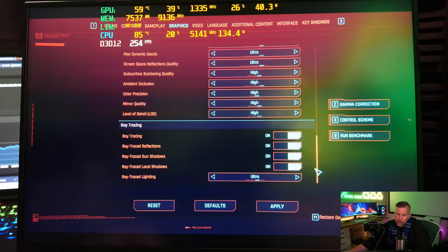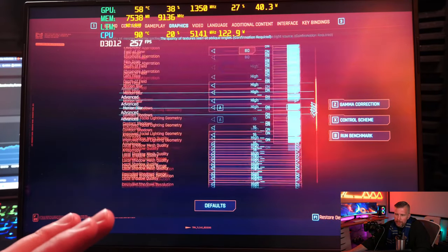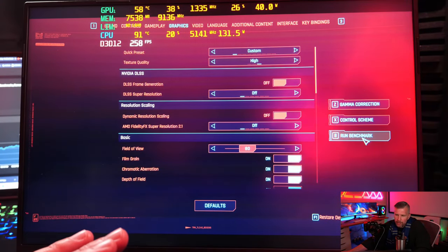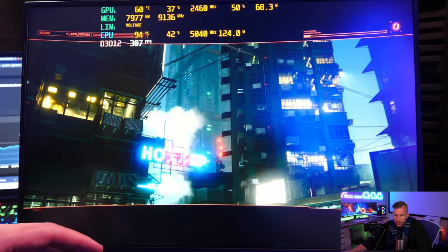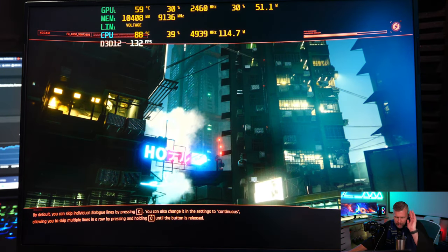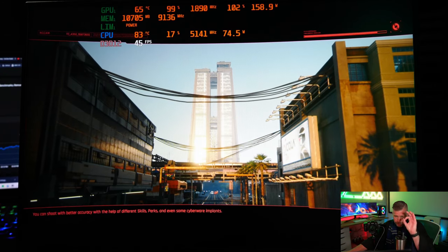And so this is raw plus ray tracing. So raw technically would be no ray tracing, but someone else pointed that out in the comments, and that's true. Okay. So ray tracing, everything ultra, no DLSS, no frame generation. What are we going to get?